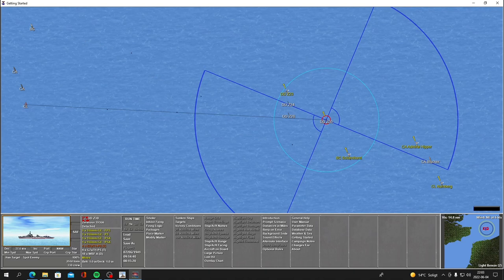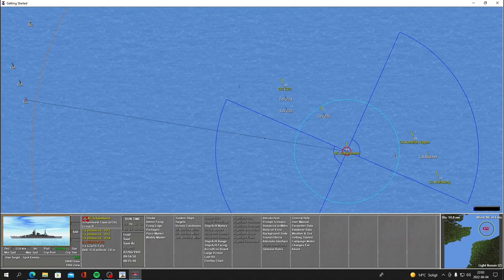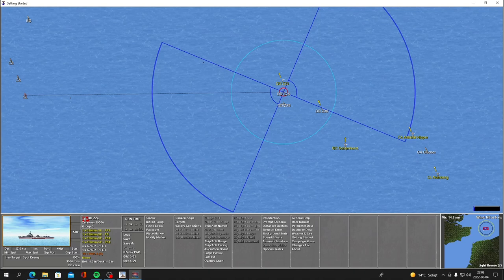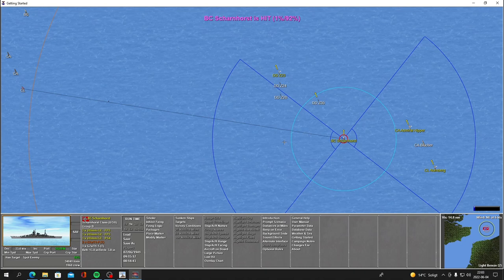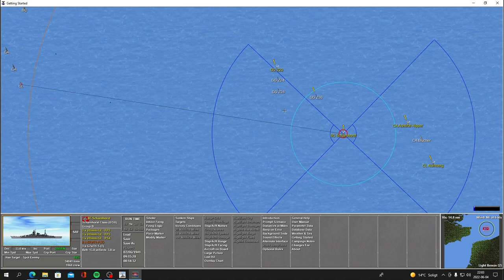Get hit again. Alright, so let's turn our ship around a bit. We finally hit that CL. Still only has light damage though. He's going for the Scharnhorst. Got hit again. It's not going that great.